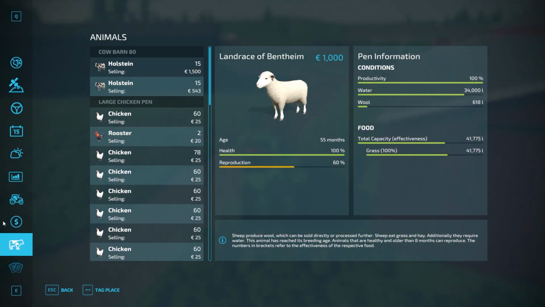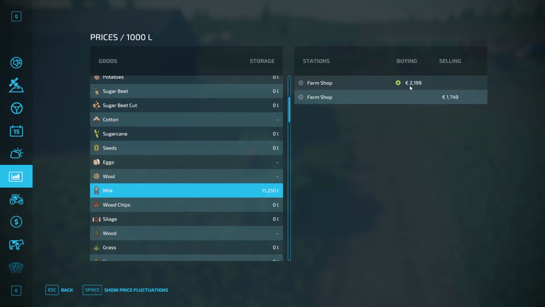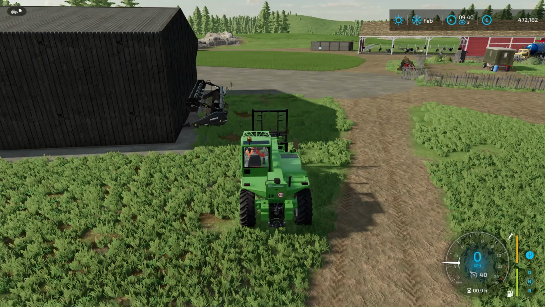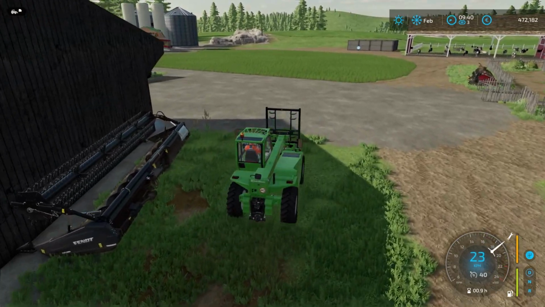But unfortunately, like I said, the milk is already decreasing. As you can see over here, all of a sudden, instead of February, January was the best. And it's even lower than in September. So still pretty good, 21.99. But yeah, not as good as I was hoping. But that is fine. It's only 50 euros below.